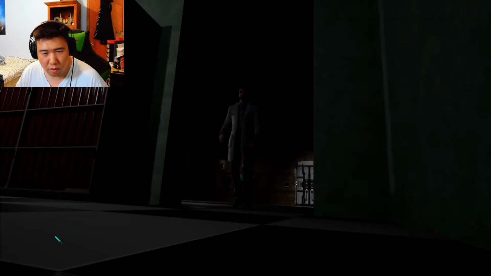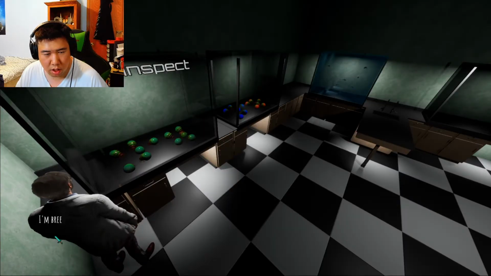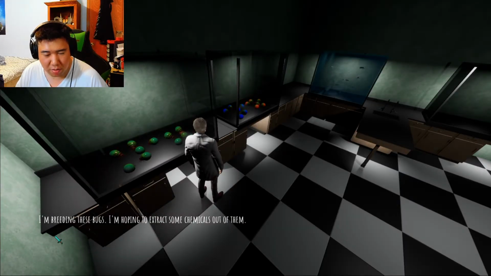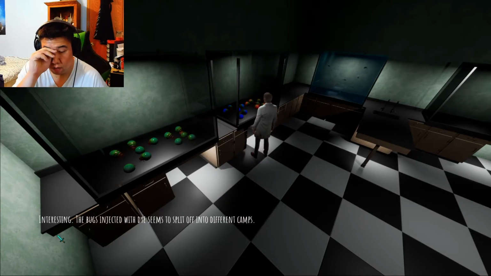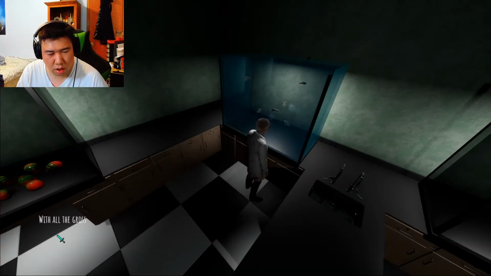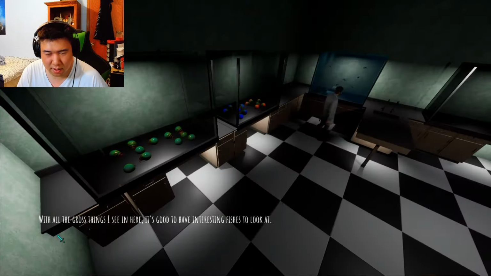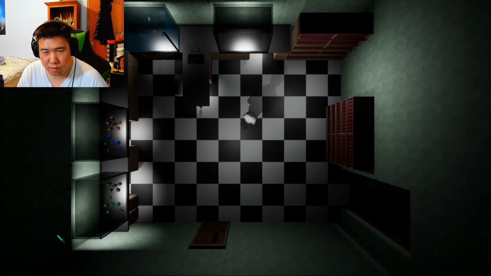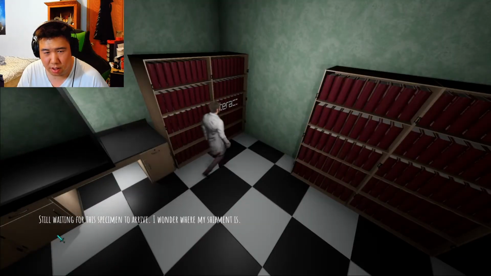I'm literally waiting. This is my office. I lost the keys a while back. I'm hoping to extract some chemicals out of them. Bugs interact with split off in different camps. Red versus blue. With all this gross stuff in here, it's good to have interesting fishes to look at. The winning specimen. Wonder where my shipment is.